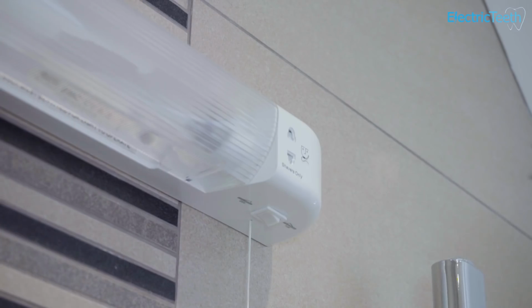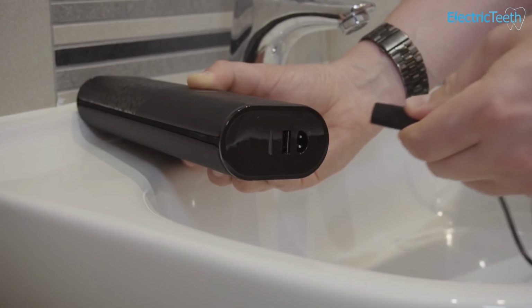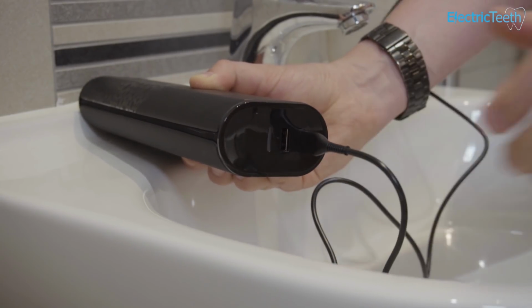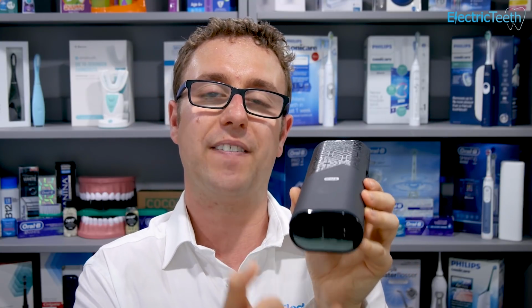Basically, in the box you get supplied with a proprietary power adapter which connects to a 2-pin shaver socket. That in turn connects to this little connector on the base of the travel case. You need that proprietary mains power adapter to charge the geniusx in the case. This does have a USB port on the case, but this USB port does not allow you to charge the toothbrush in the case. This port is for connecting things like your smartphone to, so you can charge your smartphone at the same time as you're charging the toothbrush in the case.